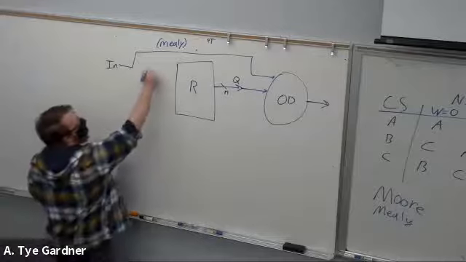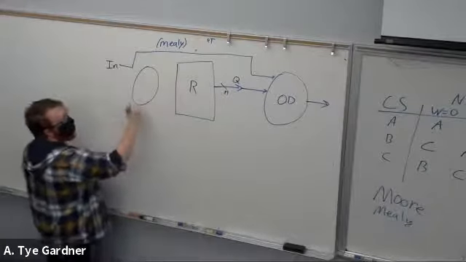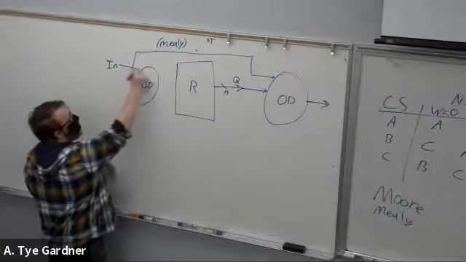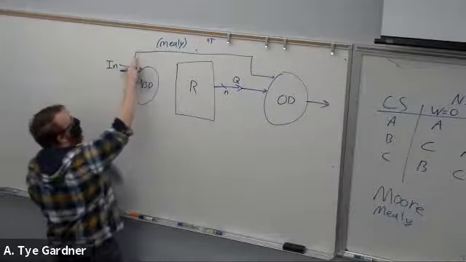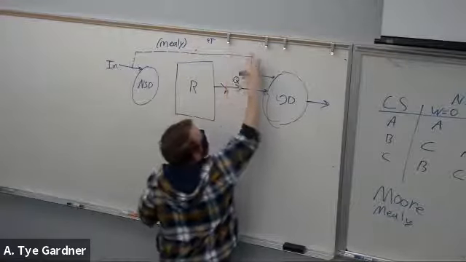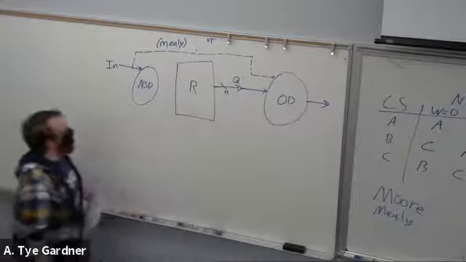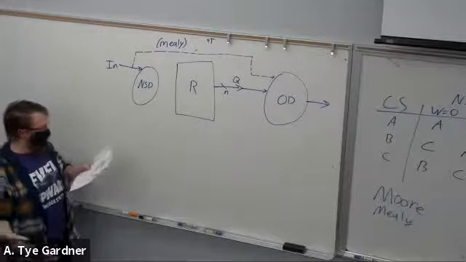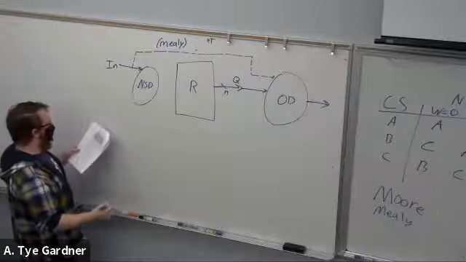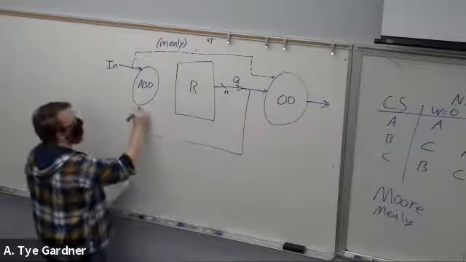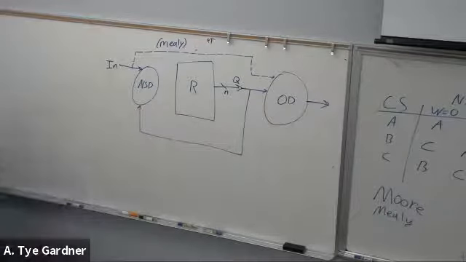Now next, I have the next state decoder. That does always, so I'll dash the optional line so it's a little obvious. So that line is optional, right? The solid line is not. It always cares about the input. Now, the other one that we need to worry about is the current state, which does feed back around into the next state decoder, because I can't decide what my next state is unless I know where I am.